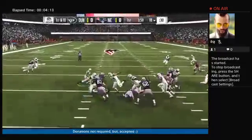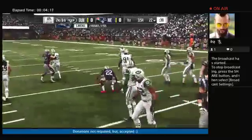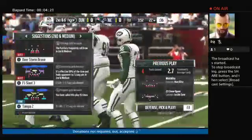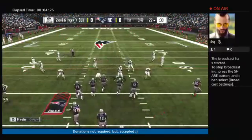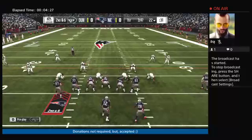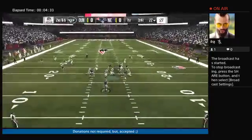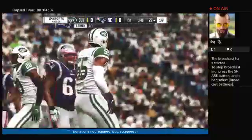A give. This is Michel. And he goes across the 20 to the 22. The former Charger All-Pro Eric Weddle on the stop. I call that play a success. A nice inside run sets up a very manageable 2nd down. A very solid gain on that play. On 2nd down, here's Brady. And that's off the mark, incomplete.